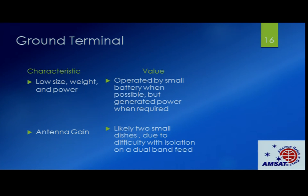The idea behind the ground terminal is we're going to keep it low size, weight, and power. We want to be able to operate it off batteries, but if needed, we can plug it in and get more power out of it. Antenna gain, whatever we need on it. We're probably going to be running two dishes, one uplink, one downlink. Dual band feed where your uplink is half of your downlink is a little difficult, but maybe we'll get it into one.